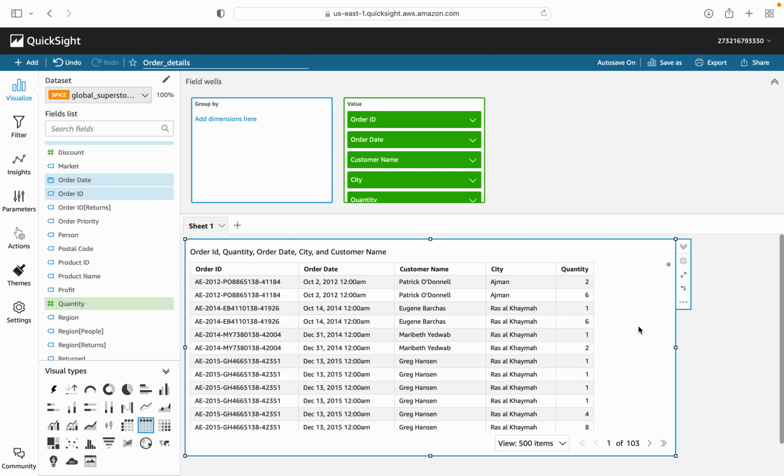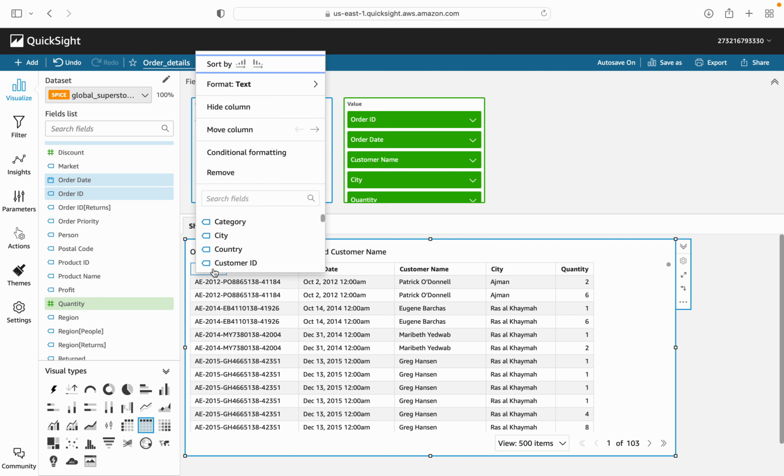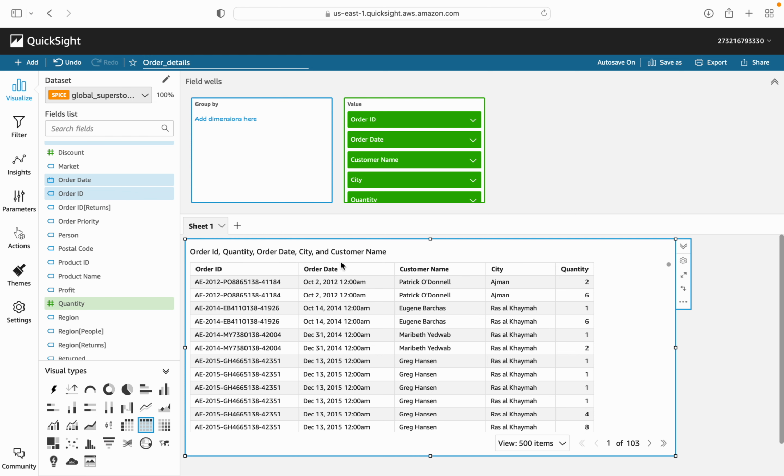And if I want to sort any field in ascending or descending order, we can use it here by sort by, ascending, descending, and the same goes for all the fields.